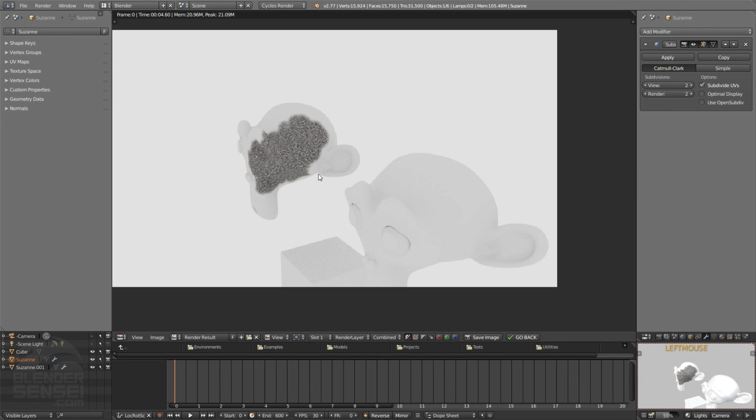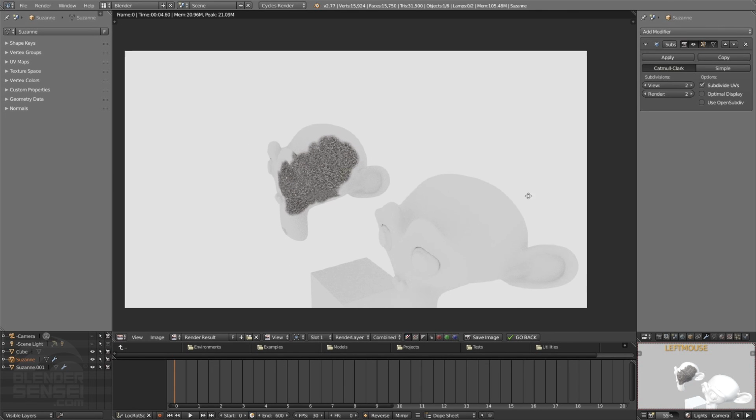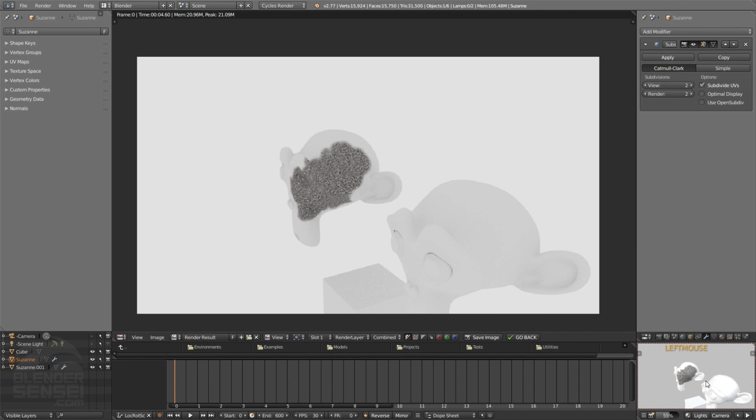So it's not there in the final rendered image. I just want you to be aware, if you see those seams popping up through things, it's not your fault and it's not the software's fault. It's just an issue that happens in the 3D viewport sometimes. So I apologize for that long side road we just went down there.